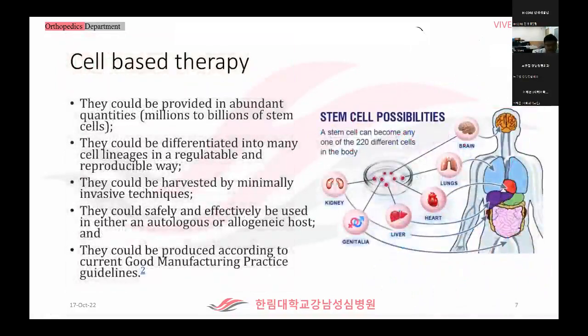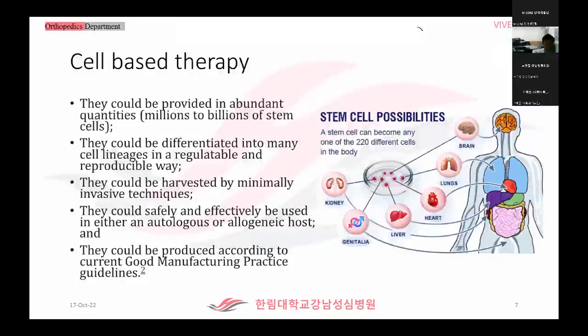The stem cell therapy is not a very new concept. People have been using stem cell therapy; it's very ancient. The first stem cell therapy was bone marrow transplant, when the bone marrow was provided to the patient from the identical twin, and the patient recovered. So obviously, it is very important.